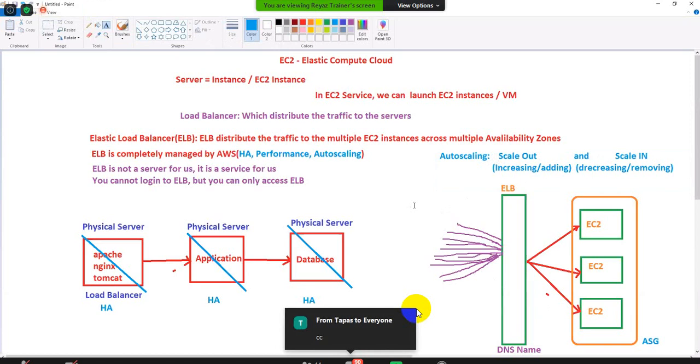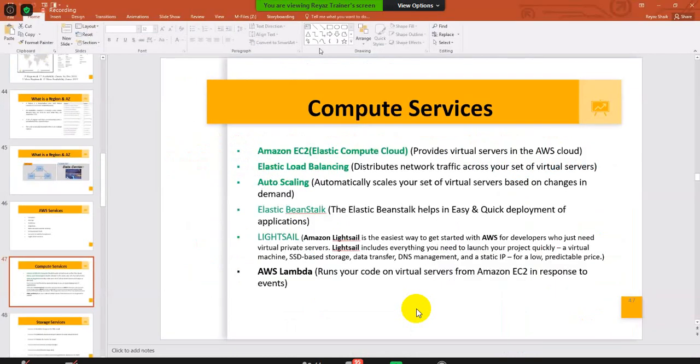Right, you understand EC2. So in EC2, we'll be talking, EC2 is a big topic, guys. Remember, EC2 is big, so I will go very, very deep into EC2. It will take at least a week on EC2, right? We'll be talking about how to launch an EC2 instance, how to set up a load balancer, how to put our application, how to use auto scaling. A lot. So guys, now you understand what is EC2: Elastic Compute Cloud, load balancing, and auto scaling.